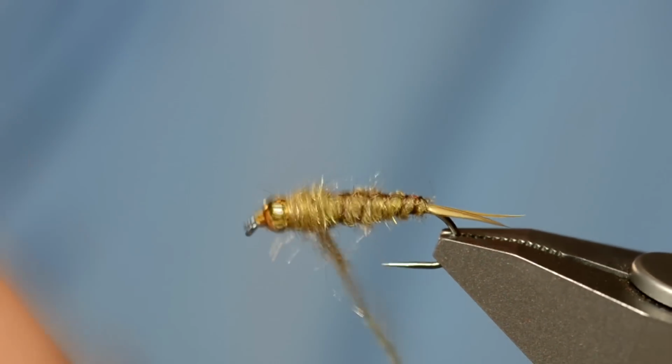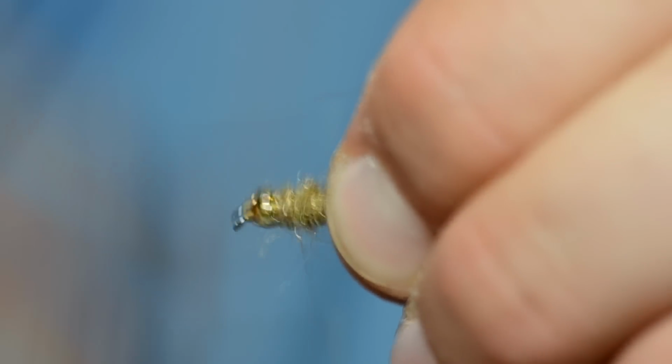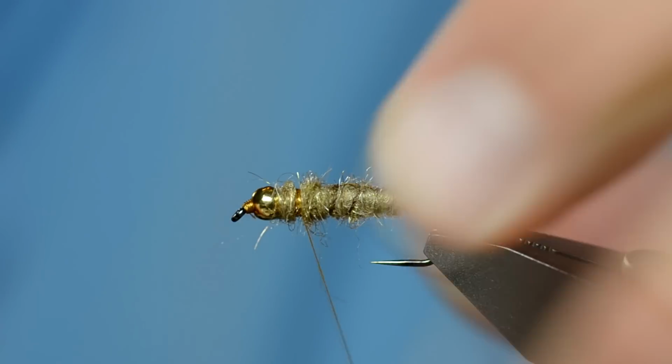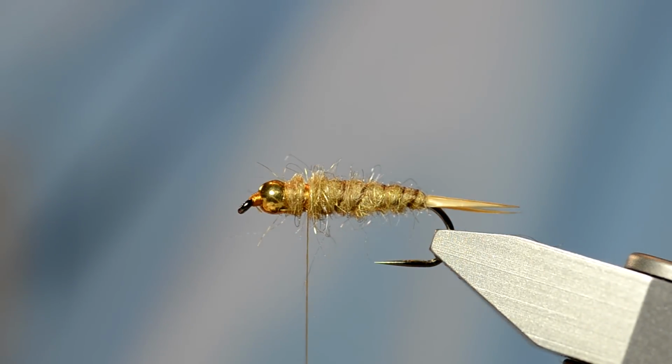And then when I finish this off, I'm going to try to finish it off right in the middle of that clump of dubbing. And this is where I'm going to attach the rubber legs for this fly. And as you see, I'm building up a little bit of a band, so that's a great tie-in point for my rubber legs. Okay, I've got some Wapsi silly legs.